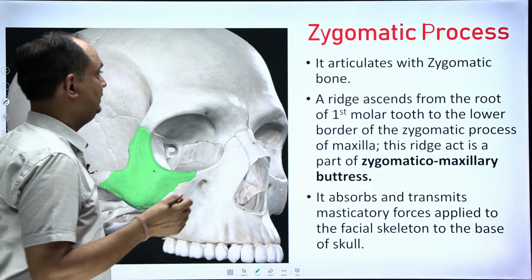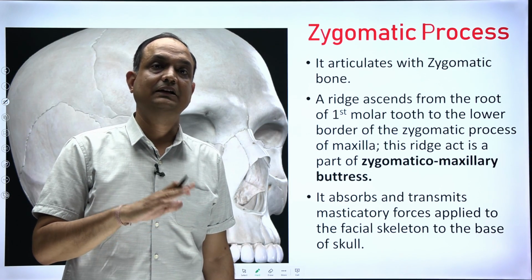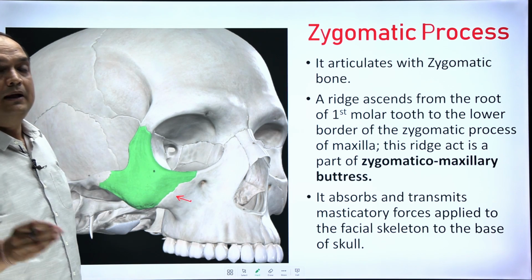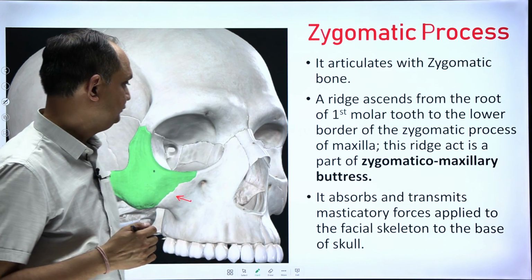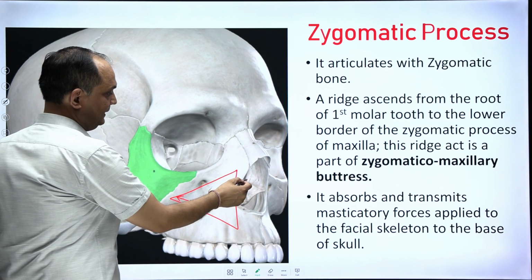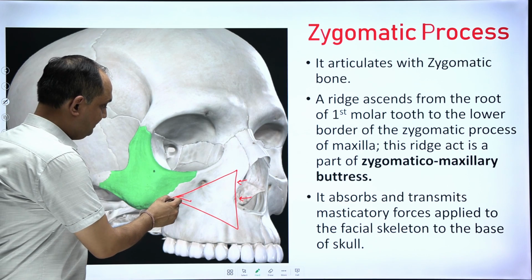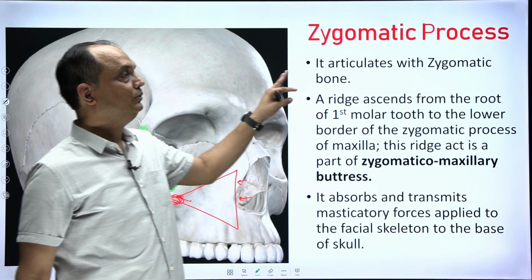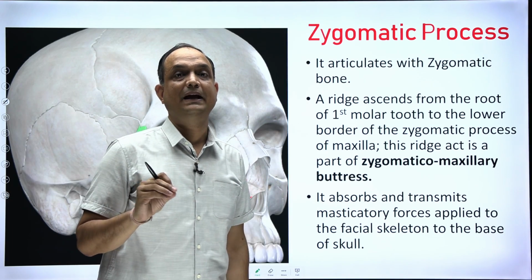Now dear students, whenever you talk about the zygomatic process, in the last class I already told you that this process basically defines the apex of the maxillary sinus, or you can say the bone, because we said that it is a pyramidal bone and the pyramid has the base directed towards the medial side, and the apex directed towards the zygomatic process.